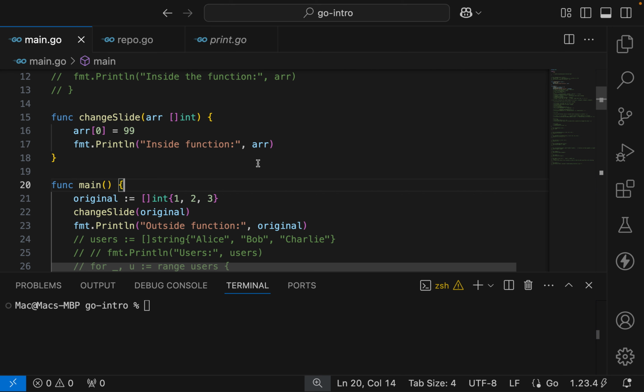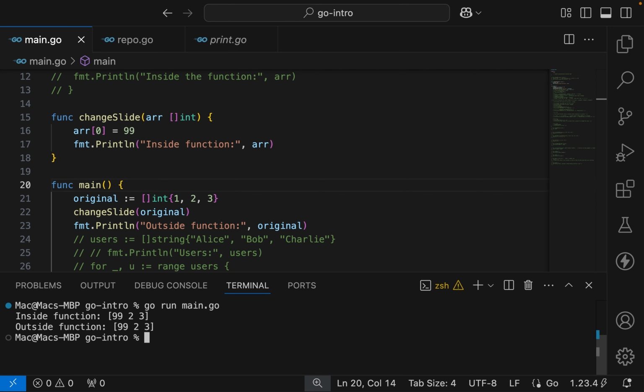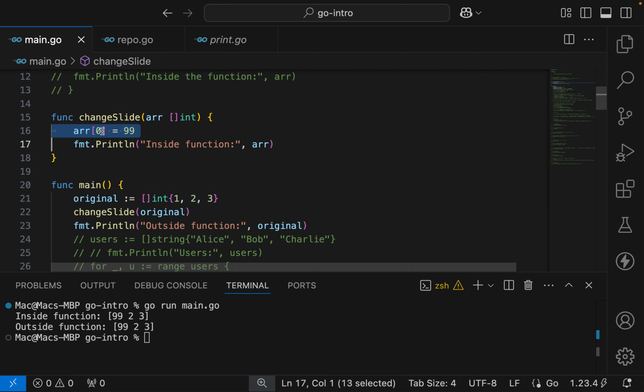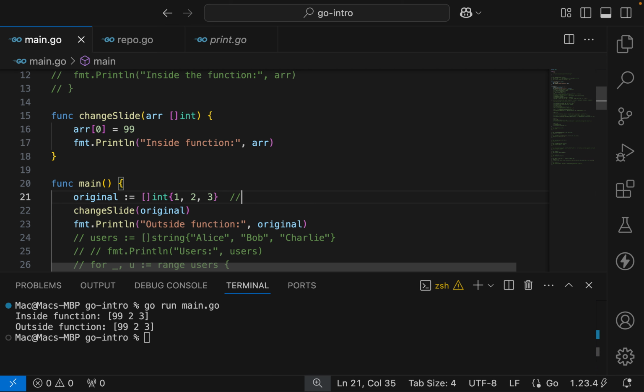The same thing that we have done. We are going to see the results very shortly. So let's come back here and run it with Go. What do we see? We are seeing that changing the first index here has already mutated the original data. Mutate means we've altered the data here, that the change affects the data here.